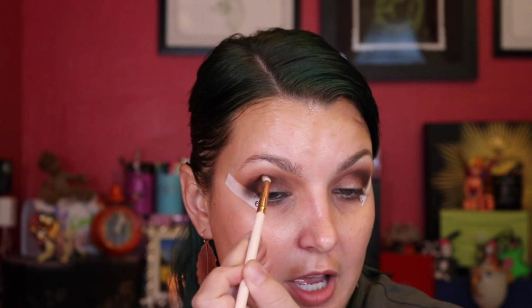Anyways, I've been excited to use this. This is one of the purchases I made in November. So I got this, and then I got the Melt collection. That's the only things that have really interested me. There's the Sephora sale going on, and I haven't even looked at purchasing anything. So that's what that looks like so far.